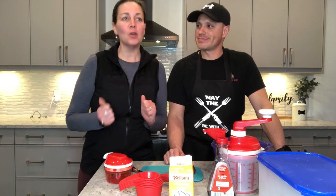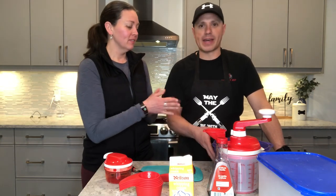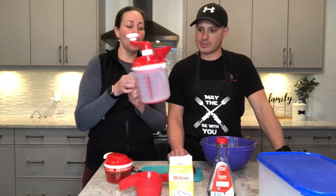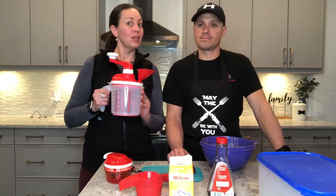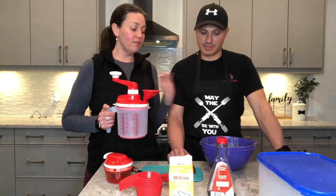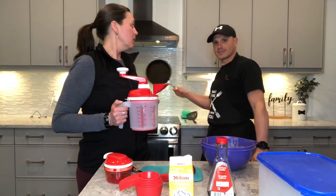Okay, so on tonight's episode we're doing one and a half recipes because the crepe batter was pre-made. So we're actually doing crepes with fresh strawberries and fresh whipped cream tonight. We are using the Whip and Mix Chef. So we already used this to make the crepes — these are actually a gluten-free crepe, very tasty — and he is going to cook them in the nine-inch Chef Series Two pan.